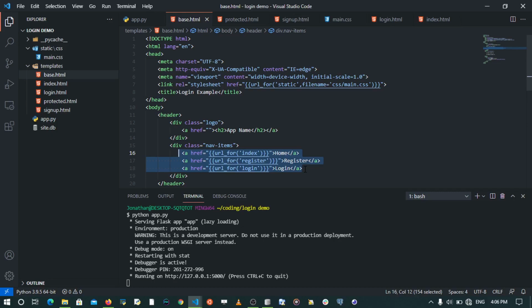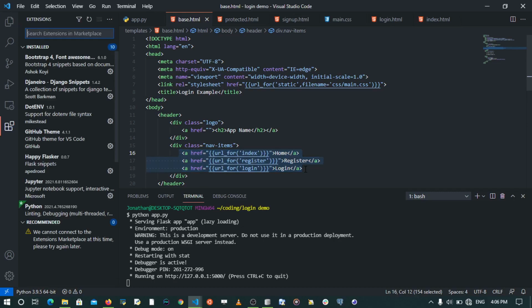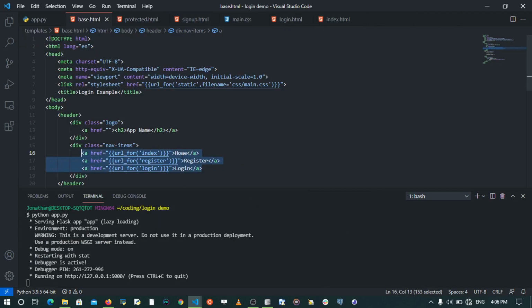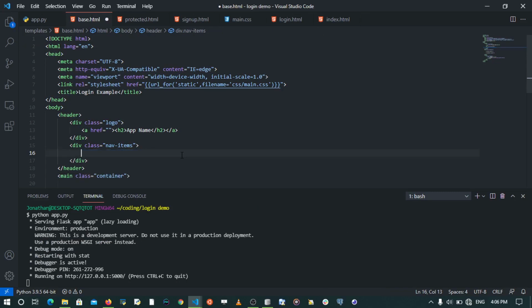So what I'm going to do in this case is change this code and provide an if statement. When a user is logged in, they are stored in the current_user object, as we're going to see.